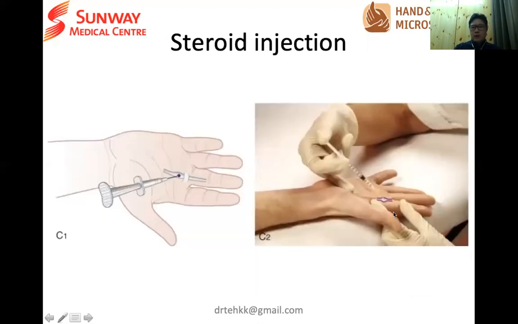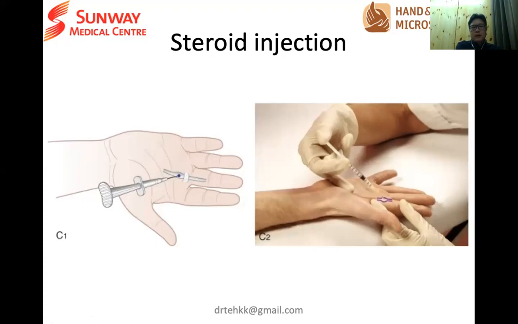So we can give you a steroid injection as well. Steroid injection is given into the tendon sheath. You have to be very careful. Do not inject into the tendon. We have had patients injected into the tendon who eventually came with a tendon rupture. All right. So do not do that. If you're not sure how to do this, somebody needs to show you how to do it. Don't just push it in. You can poke the tendon and cause a tendon rupture. And I have seen that.